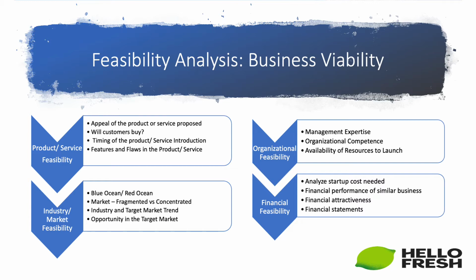The third is the organizational feasibility, which is more around the management expertise within the company, the competence of the organization, and finally, the resources available within the company to launch. And the fourth one is the financial feasibility. It's more about analyzing the financial performance of similar businesses and financial attractiveness, and what is the startup cost needed, and finally the financial statements.